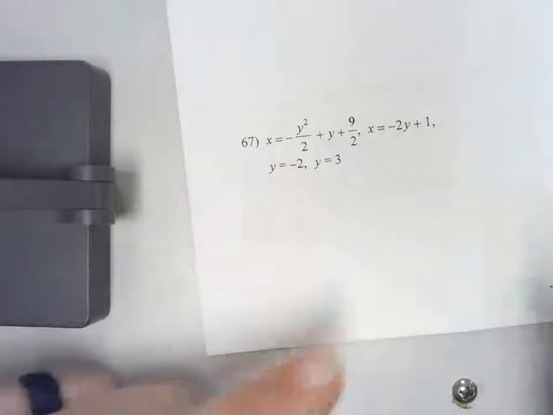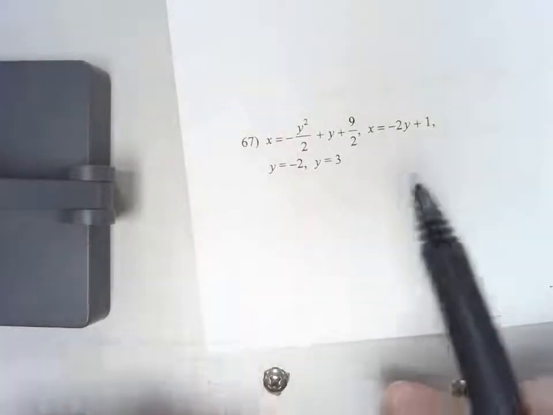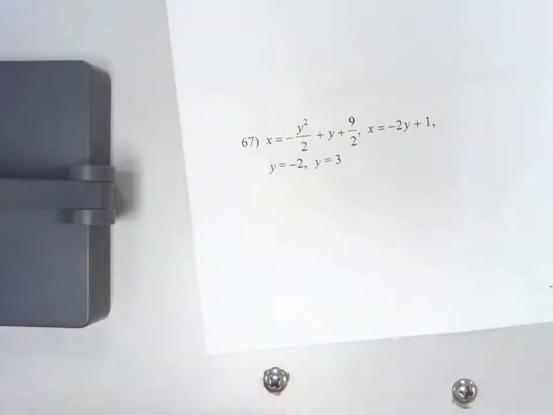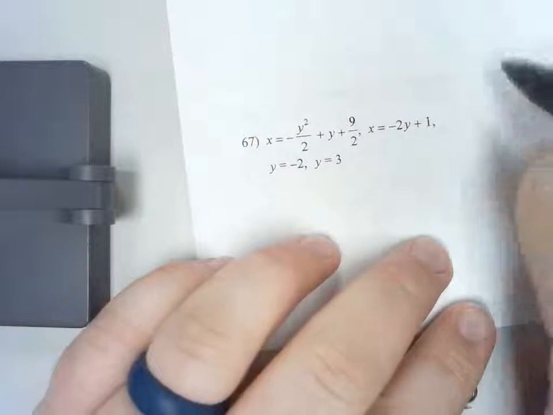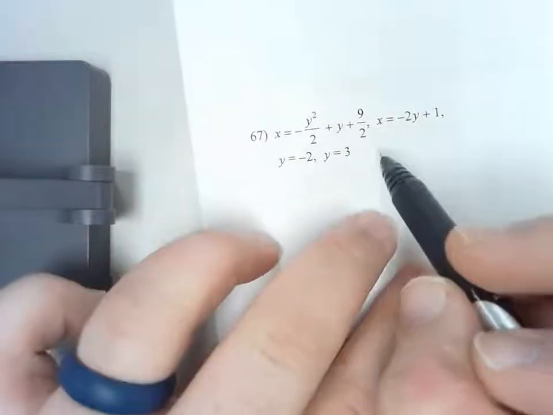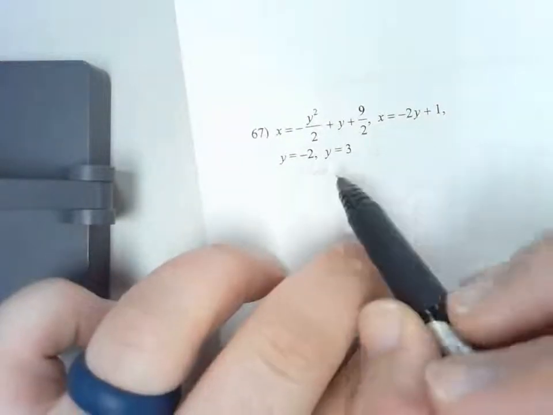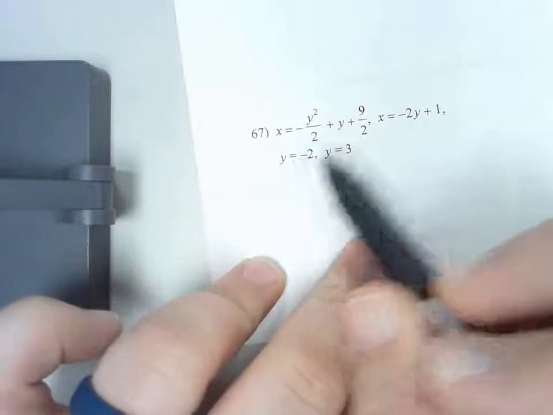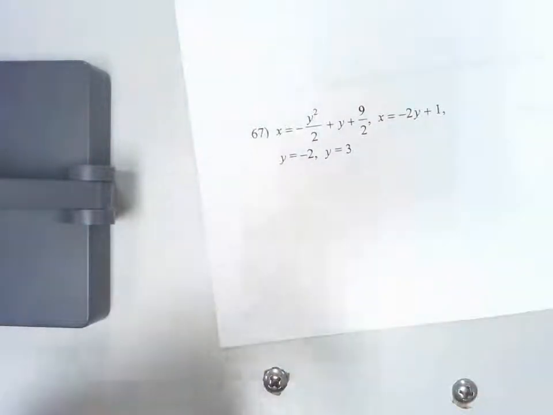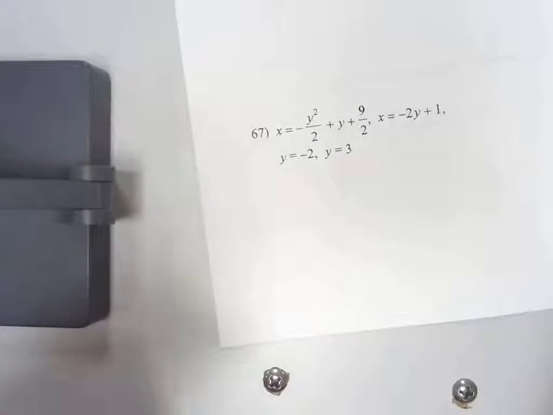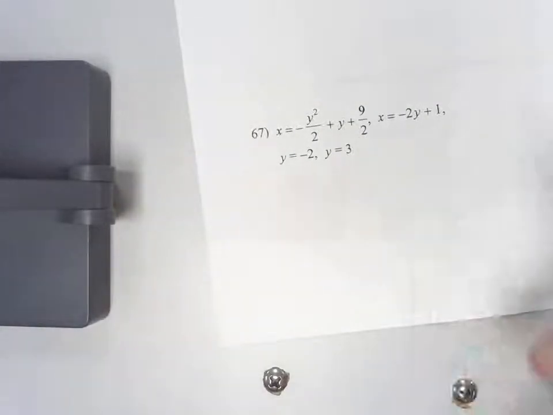So if I look at 67, it's in terms of y's. So now that it's in terms of y's, we're going to have to go right minus left instead of top minus bottom. Actually, we don't have to set them equal to each other because we already know they're between the two y values. The only point where setting them equal would be helpful would be graphing it, but I think we can get a graph without it.